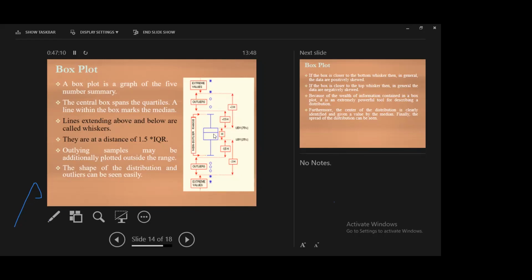Suppose if it's a data entry error, rectify it. So extreme observations need to be rechecked, rectified, and if possible, removed from your data. But outliers, you can go through the data and see whether your outliers are valid or not. And then they should be retained in your data because they maintain the basic nature of your data.